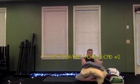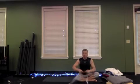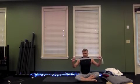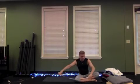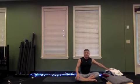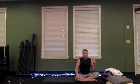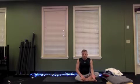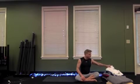Today we're doing a combination of gentle and restorative yoga. I've got my cloth belt that I use instead of a strap. I don't have to have this, but if I have it, it's nice. I have an option for it later if we get to it. Then I've just got a pile of bolsters, blankets, towels. Grab a cushion off your couch, whatever you've got, to use for the restorative portion later.